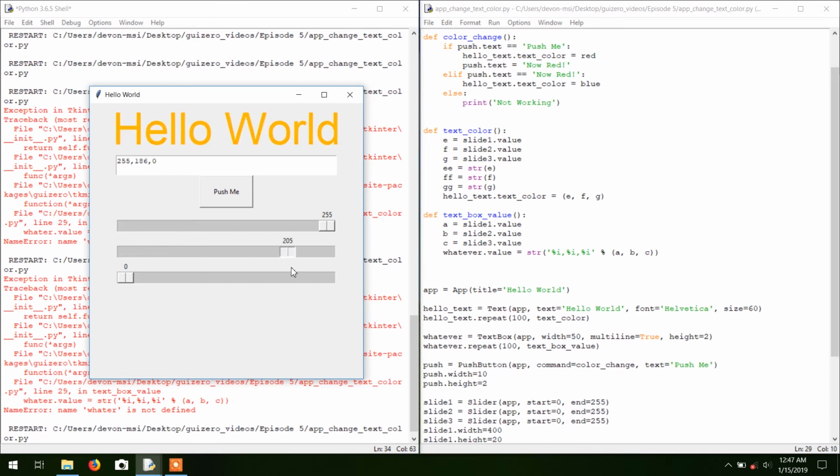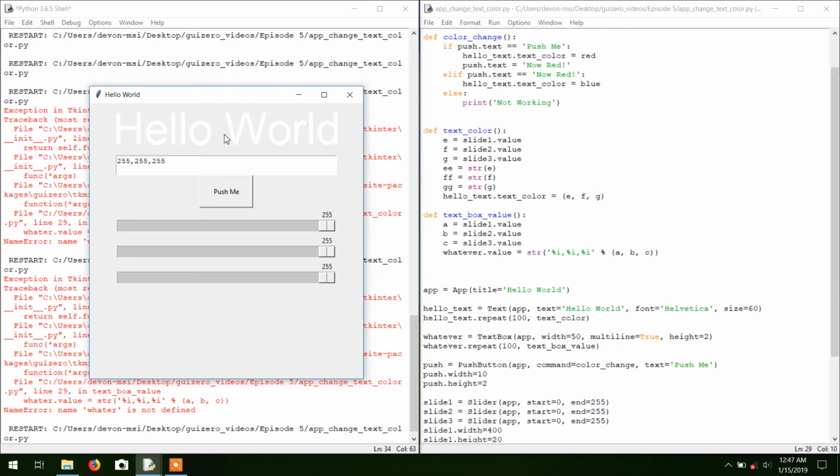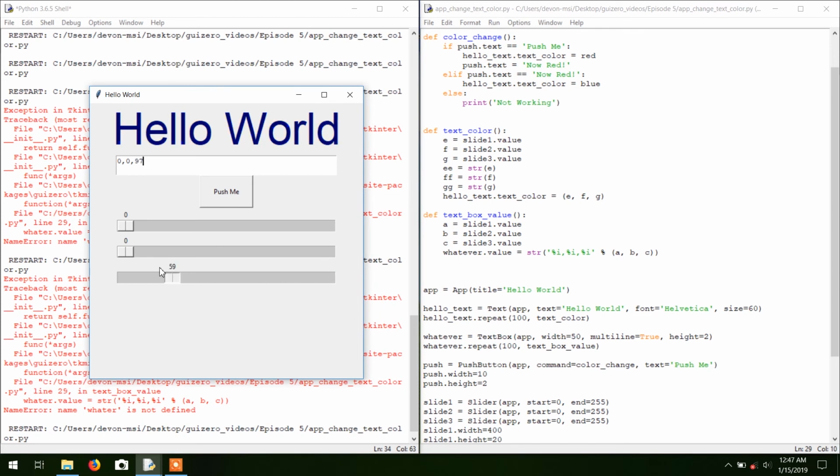If you want blue and red, it'd be 255, 255, and we can see that's yellow. Or if you want white, it's 255, 255, 255, and it's white. White in RGB is all the colors. Black is 0 of the colors in RGB.